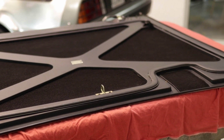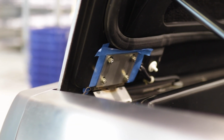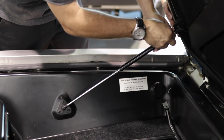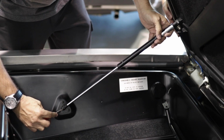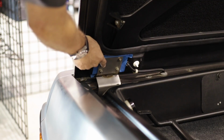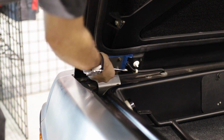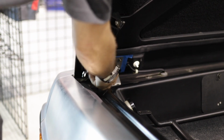Hood removal is straightforward. First, mark the location of the hinges on the hood, outlining them with painter's blue masking tape. Then with a helper, remove the hood struts from their mounting points, and with a 10mm wrench remove the nuts on the hood hinges. Using a work area large enough to securely fit the hood upon, cover it with an old blanket to protect the stainless surface. Now you're ready to begin.